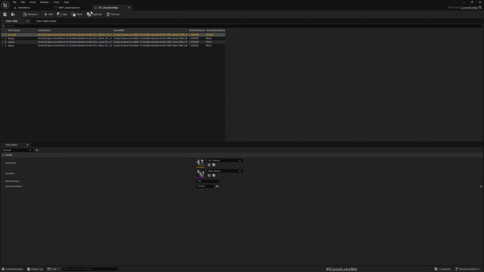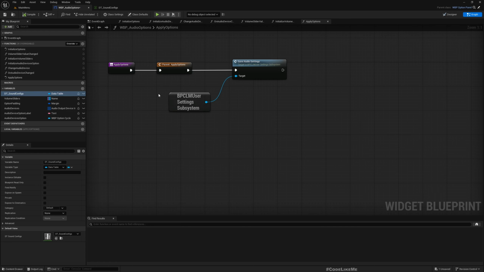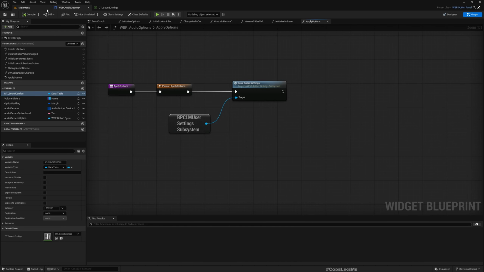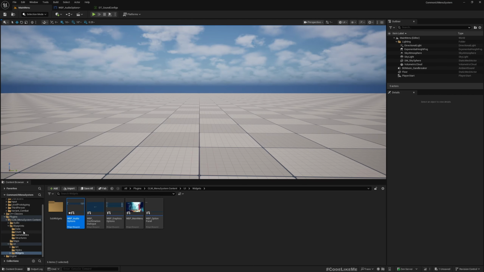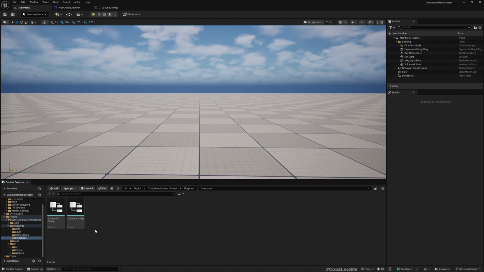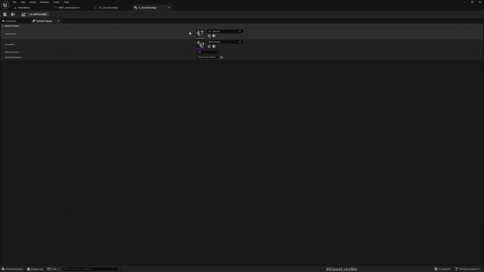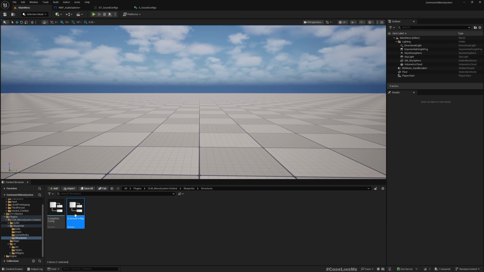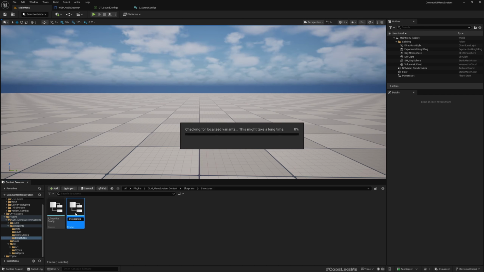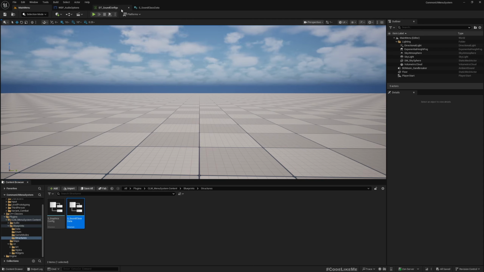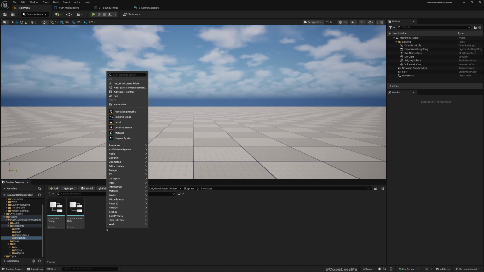So that is one thing I need to have, but I might have other things as well that I need to save and load. So to define all of them, maybe I should create a structure. We already have this sound settings, but this only contains the same thing. This is the structure for this data table. I think I should rename this into sound class data. That might be more suitable. Did it break anything? No. Good. Then let's create a new structure.